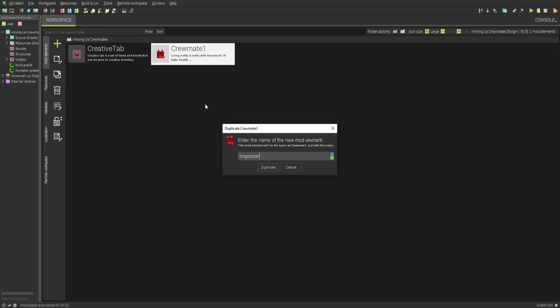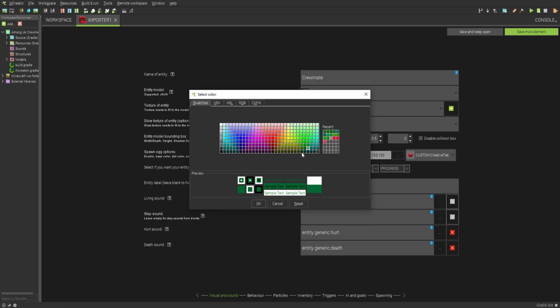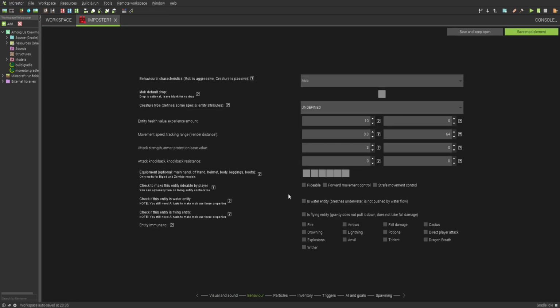Next up, we're going to duplicate the crewmate into a second mob, and this is going to be what we're going to use as the base for the imposter. This is just so we can make it really quickly and change just a few different AI pieces. Now, we're going to make the imposter target the crewmate, so when you spawn them both, the imposter will immediately go and attack the crewmate.